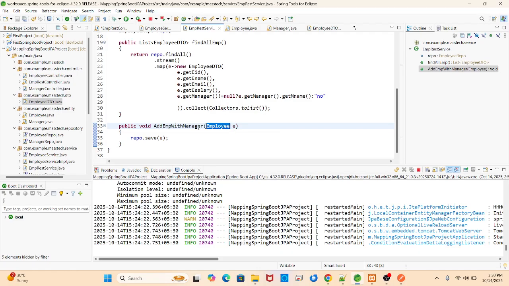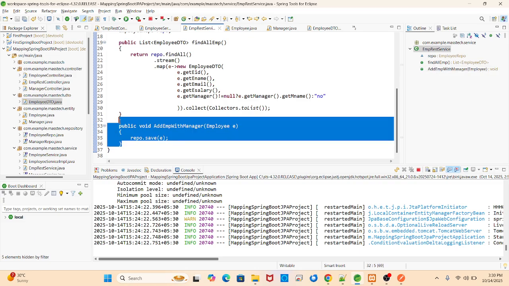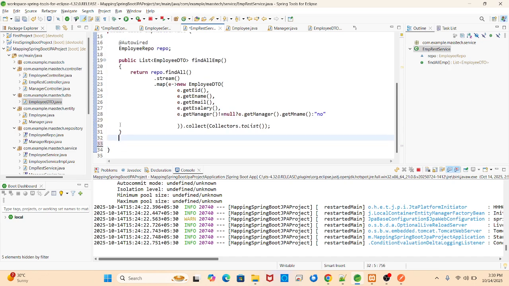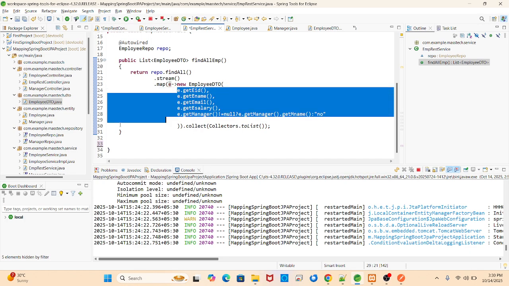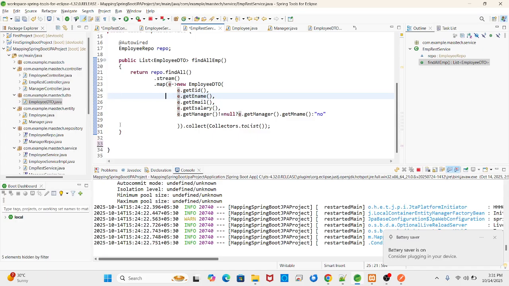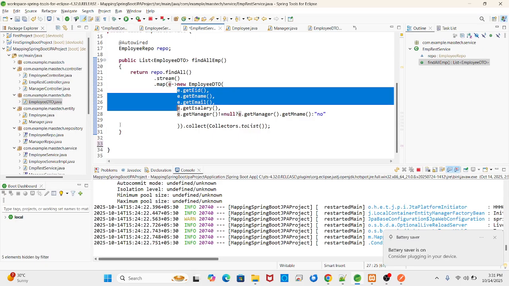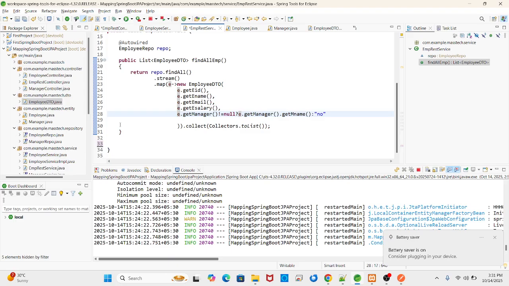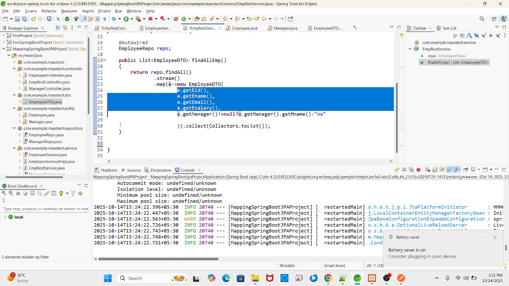As I said here also, if I remove this thing, in fetch operations as well the DTO helps us fetch all of the data without taking any child or in-depth objects. But suppose we are fetching the employees data with their details. Now only the 4 columns are present in the employees. This is not part of the employee, that is the get manager part. But the main part, these details, belong to the employees. So how do I handle these things?